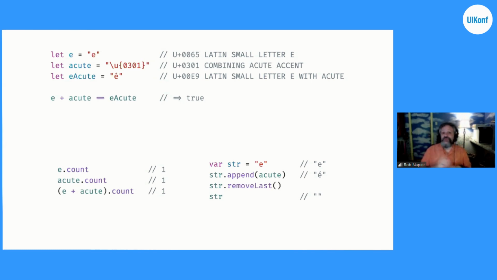That means also, if you start doing manipulation, it can be quite dangerous. If you start appending things, like I append an acute and then I remove the acute, that's not a round-trippable operation. So you have to be very careful about these, especially if you're dealing with network traffic and you're dealing with data in chunks. Things may not always work correctly if you start splitting things in half, if you start getting half of a character.